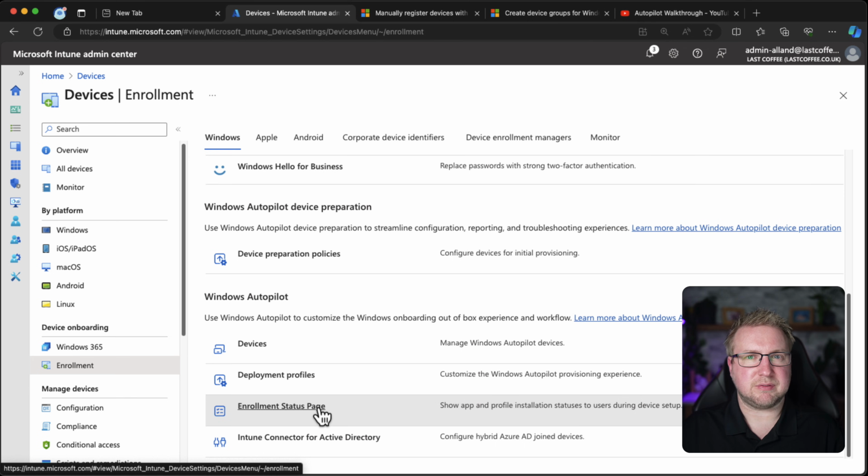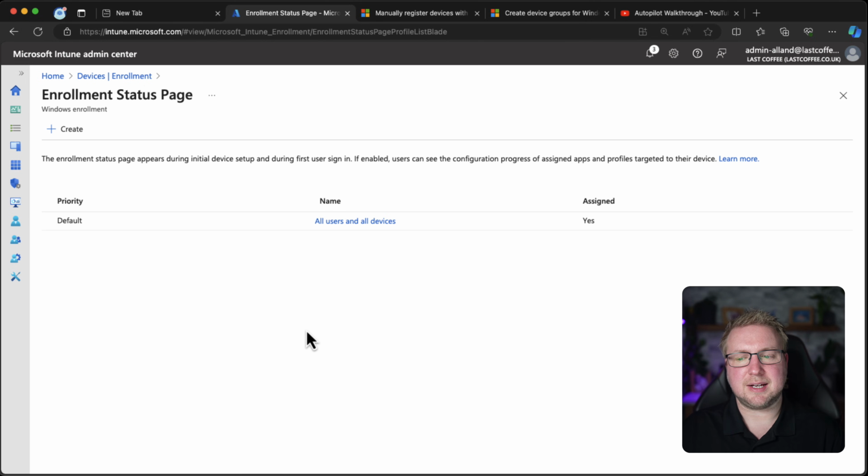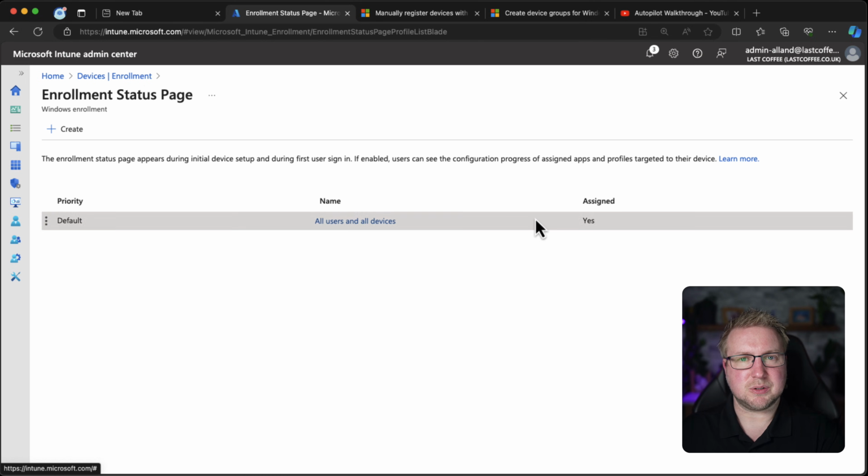So we might have antivirus software as a good one, a VPN as a good one, but things like Chrome and all the other browsers that they might want, and then all the different notepad applications they might need, they don't need to be on the device the second the user logs in for the first time. They can arrive within a few minutes of the device being provisioned. So we could use the enrollment status page, and it's a good idea. It's assigned to all users by default.